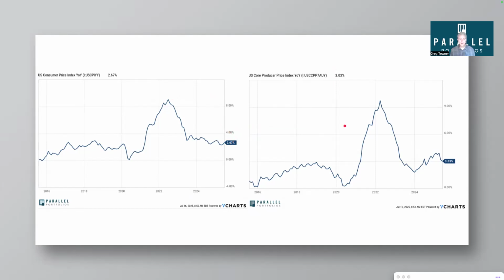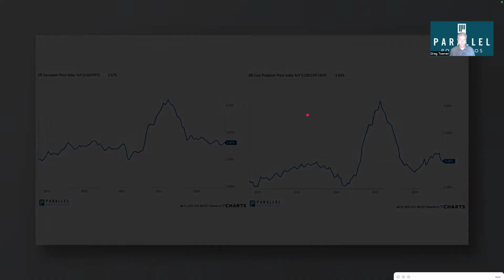Then the day after that, we received the Producer Price Index, the PPI. That actually ticked down month over month and came in a little bit better than expected. So a little bit of noise here in inflation data, and that's going to be very critical as the Fed meets in September to decide if they're going to lower rates or not. Right now, the market is indicating only about a 50% chance that they do, but of course, there's going to be more data that comes in between now and then.